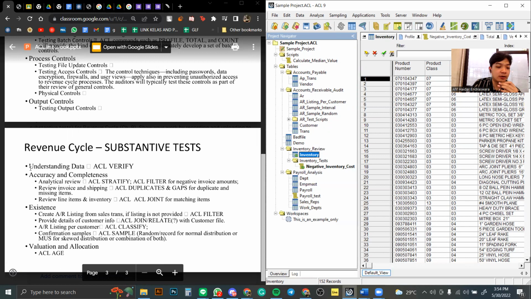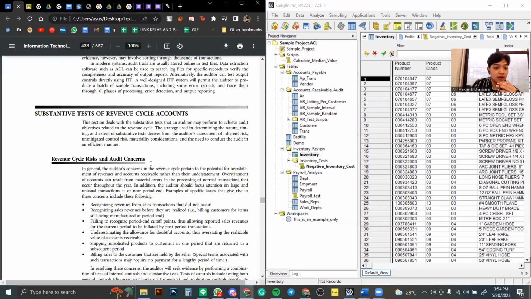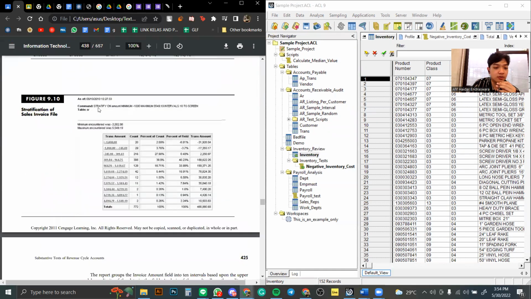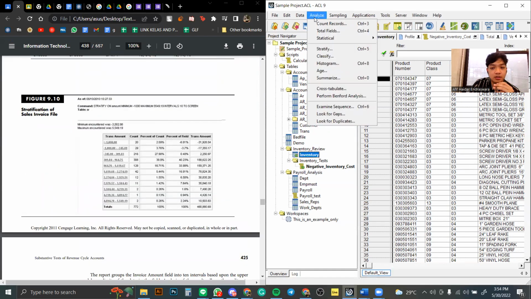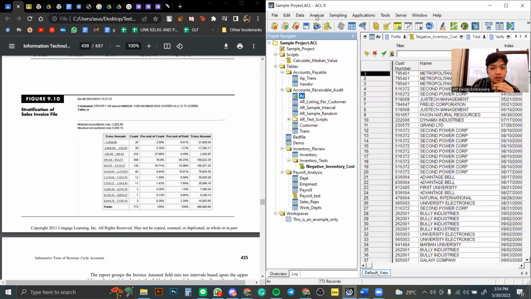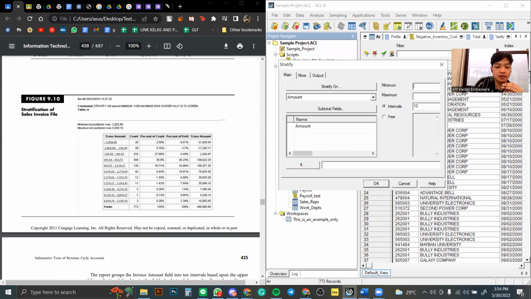Okay, so after understanding the data, we need to see the accuracy and also the completeness of this sample project. The first one, I think in the book, is the stratify. Okay, so it's simple enough. We just go to the AR, and then go to stratify, and the minimum here is minus 1000, and the maximum is 5549.19.